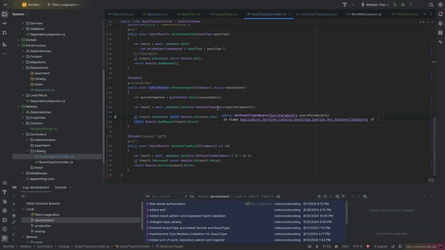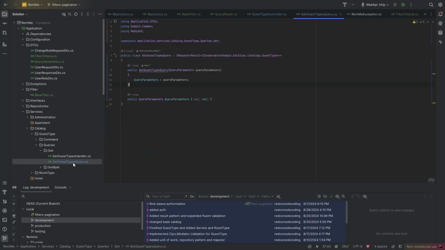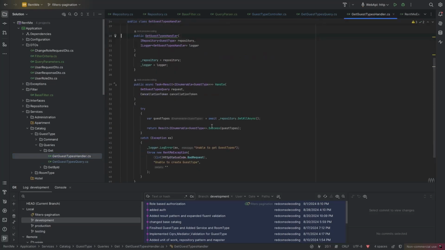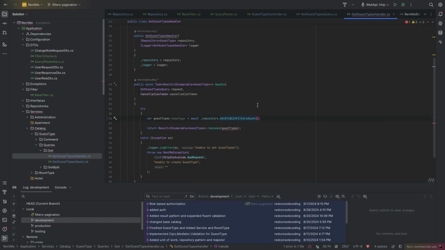So where are we next? We go next to the handle method, if you remember how Mediator works. So we need to go to the application layer, services, catalog, get type, queries. In here we have our handle method. In here we have get, await repository dot get all filters async.